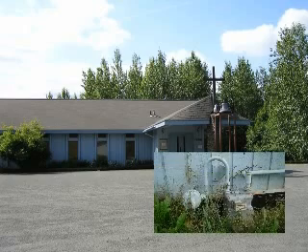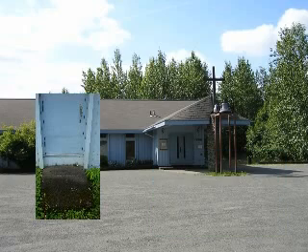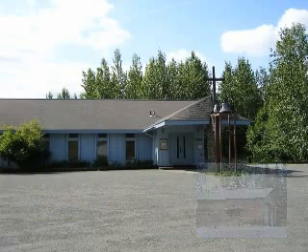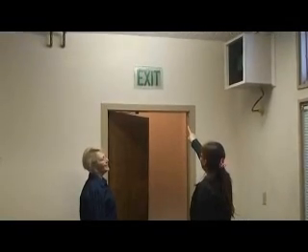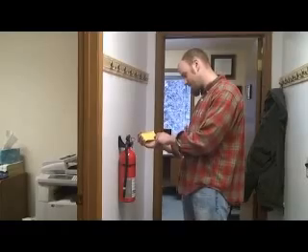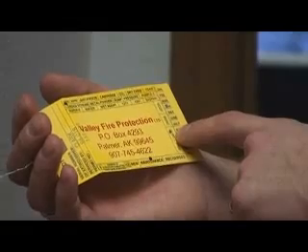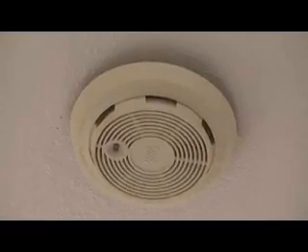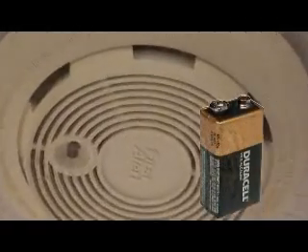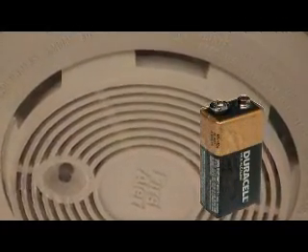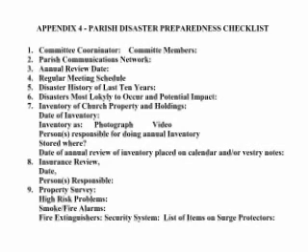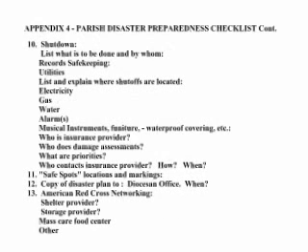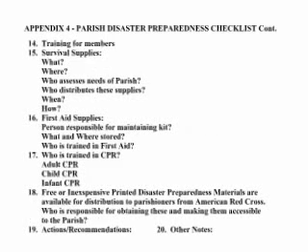Two, begin by making an inspection of the church and any additional buildings. Are exits clearly marked? Are fire extinguishers up to date? Do the smoke alarms have fresh batteries? Please see Section 4, Links and Resources in your manual for a parish emergency checklist written by the Emergency Response Team from the Episcopal Diocese of Eastern Tennessee.